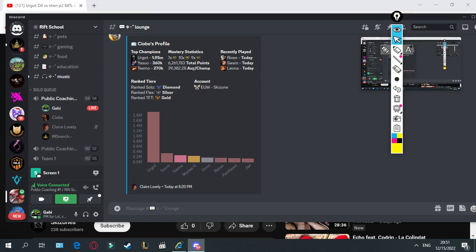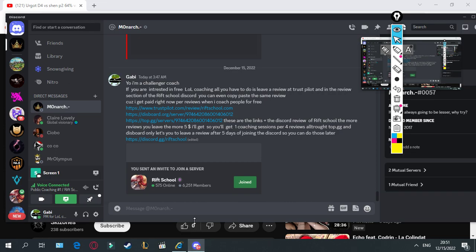Alright, so how would you rate this coaching session? S plus. S plus, that's great. Thank you, Gabi. What can I say? Of this coaching, you learned a lot. You're welcome.